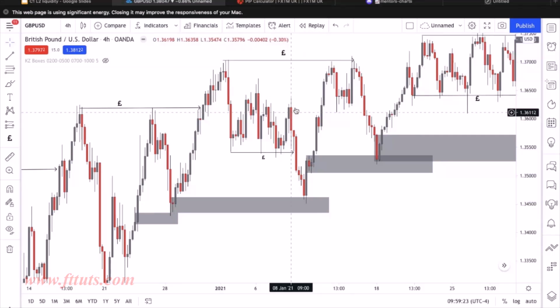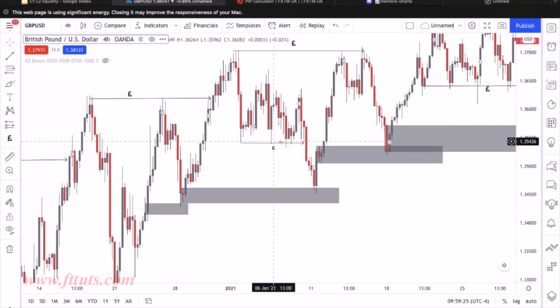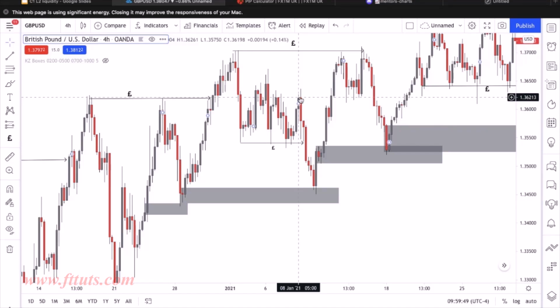So as a retail trader, they would have looked to buy at this point over here. And also, what can we identify? Look at all of these equal lows, right? The wicks all align together. What's that creating? An area of support, right? So not only are they buying off a support level, they're also buying off a 618 level, creating even more liquidity, because as a retail trader, that builds more confluences to look for buy setups, right? So they would have bought at this point over here. Price moves in their direction, they're happy, they're excited, and then what happens? Boom, price liquidates them, right? They take out all the stop losses.